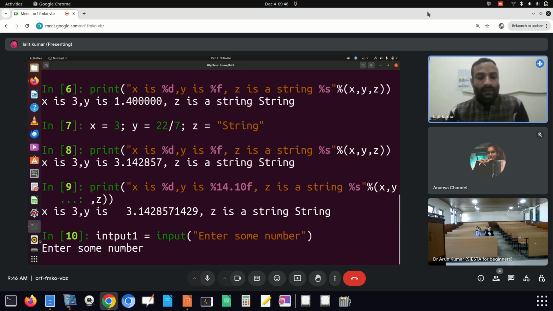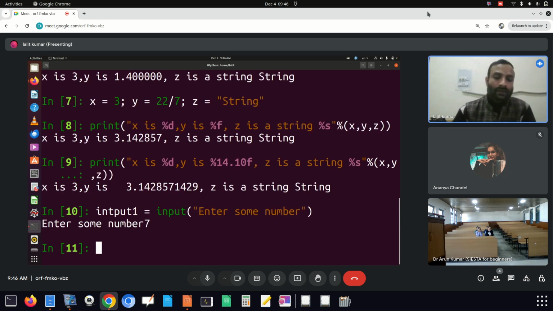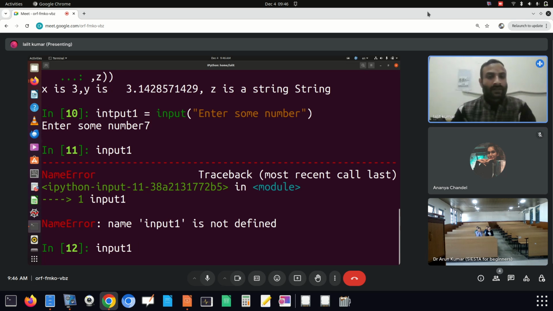So now there is a cursor blinking and the string which is written is showing, asking please enter a number. So you can type a number here. So input1, okay, I tried that and input as name is wrong.